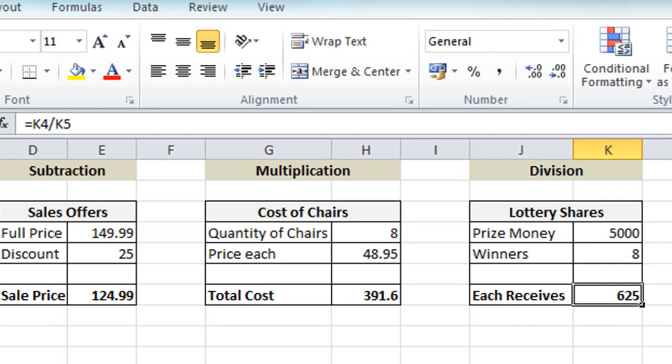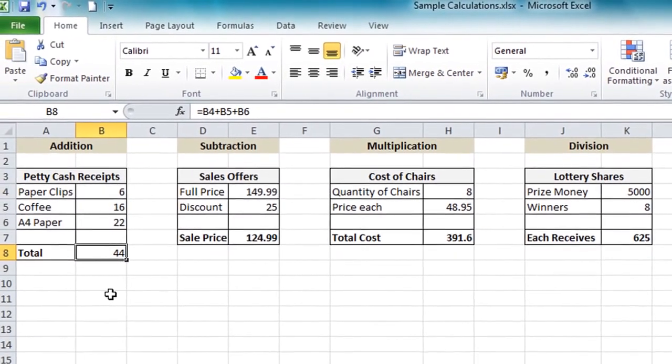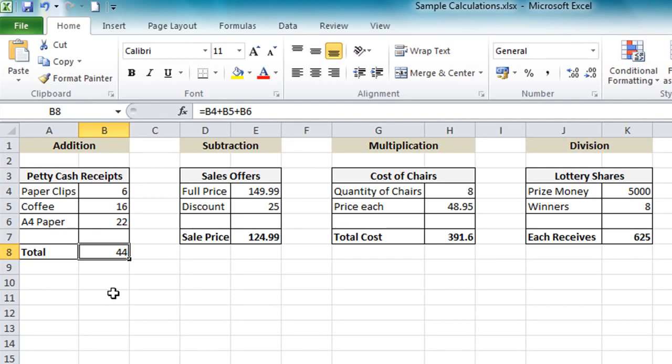So there are 4 examples: an addition, subtraction, a multiplication and a division calculation, and how you create those formulas, those calculations in Excel. So now we've seen how to create these basic calculations. Let's go back to our original spreadsheet and create the calculations for that example.